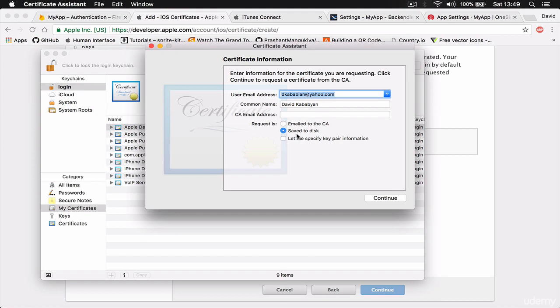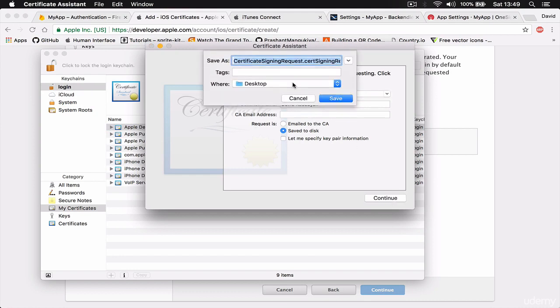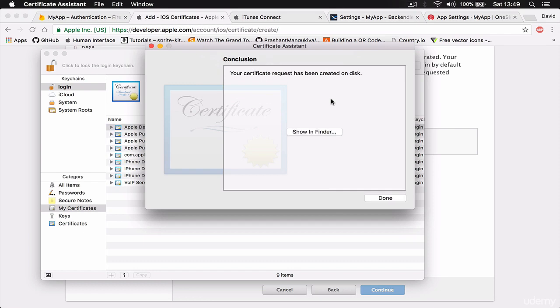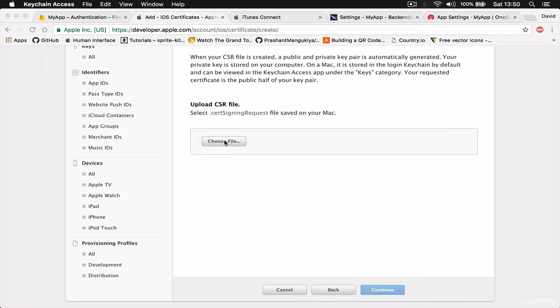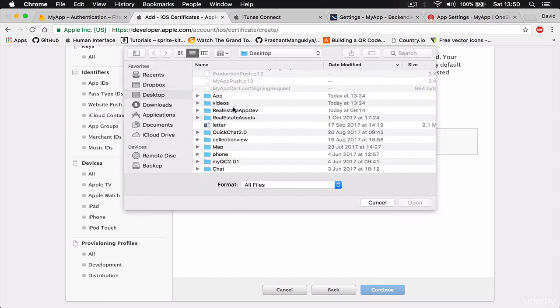Make sure you click on save to disk, click continue, and it asks us to give a name to our certificate request. We are creating a production one, so I'm going to call this production push, and I'm going to save this to desktop. Click save, and we are done. Let's close our Keychain, and we can upload our certificate.